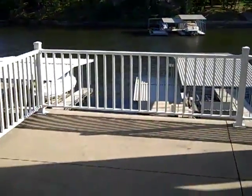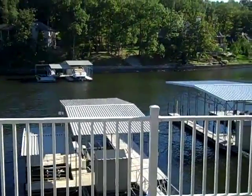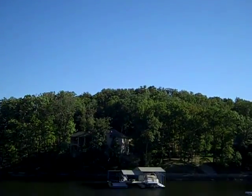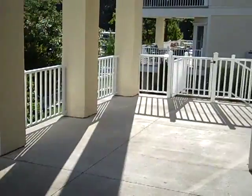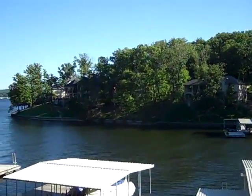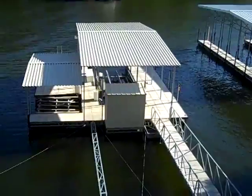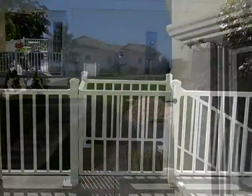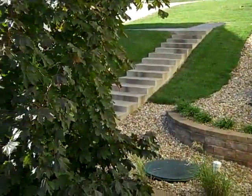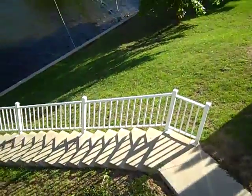Back in the lower level living room, we're going to take a walk outside. This is the lower deck — the part we're on right now is uncovered, but there is an additional covered portion. The gate provides access to the sidewalk leading to the dock. As an extra benefit, this homeowner had a sidewalk added allowing access from the driveway all the way to the back deck and down to the dock.